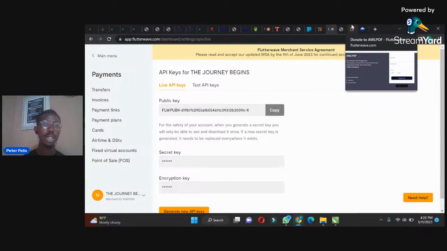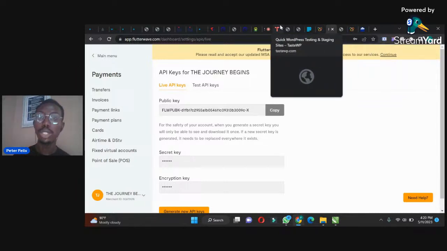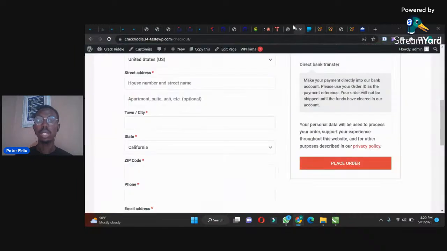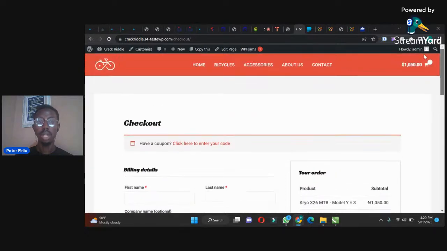And among yourselves, you can also contribute money to buy a domain name, right? Then if you can also buy hosting space, fine. If you cannot do that, you can then use this test WP and beg three people to sign up with your link. Or if you have about three different emails, you can use those three emails to sign up with your affiliate marketing to get an everlasting domain and all that. So this is the site we have done so far.